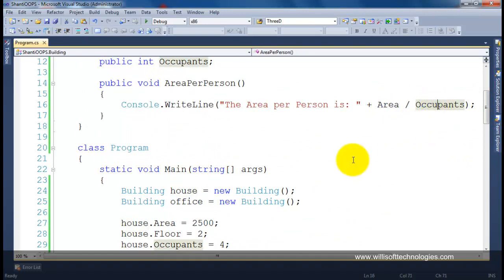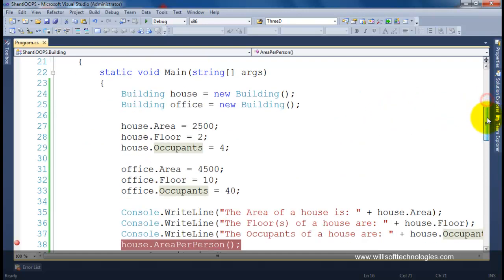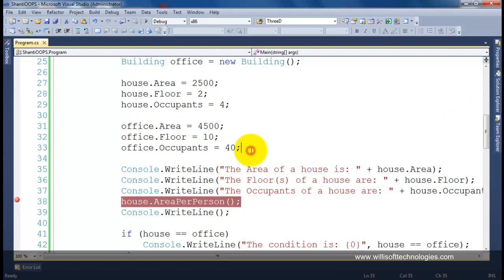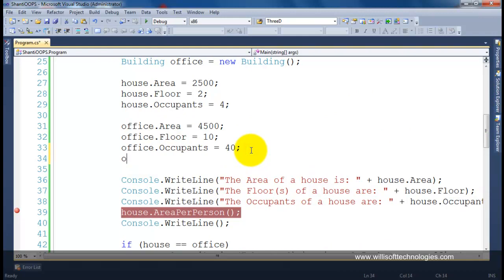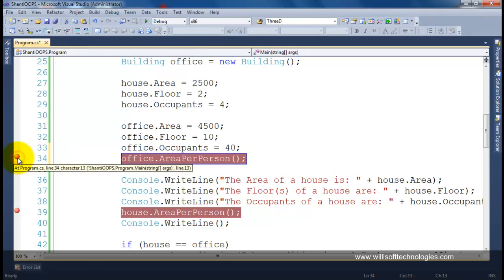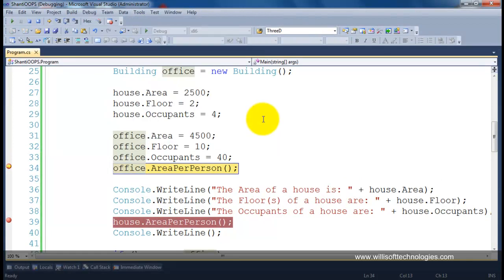And if I call office dot, then it will go to that particular 4500, right? And then occupants will be what? 10, 40, yes, occupants are 40. See here, I'll write here office dot area per person. That's it. And now again, if I put the breakpoint here, and again I will call this. Okay.